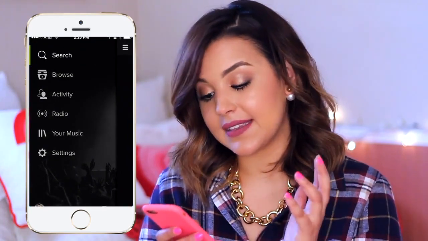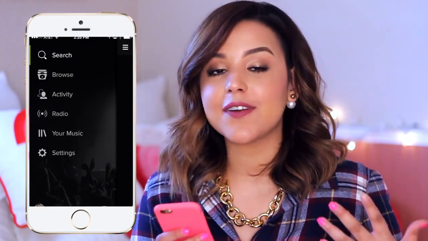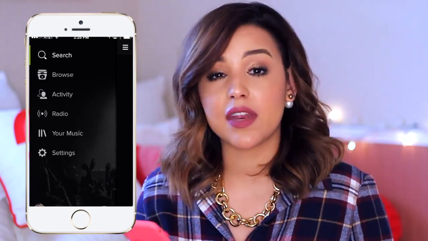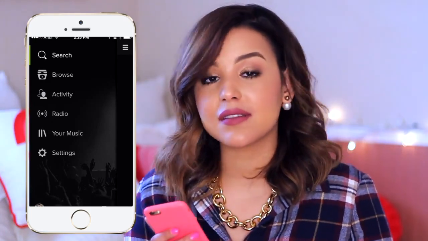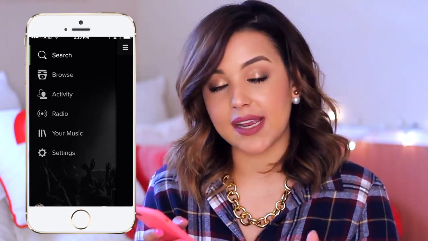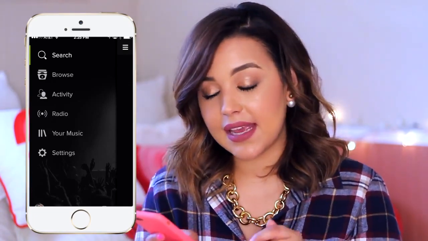For music, I really like to use the app Spotify, and this is my favorite app ever, and I like it to find out about new music. I feel like sometimes I run out of music ideas for videos and stuff, or just run out of music to listen to in general, so I like to use Spotify for that. If you guys want to check out my playlist or anything, my name is Ashley Mitchell on Spotify.